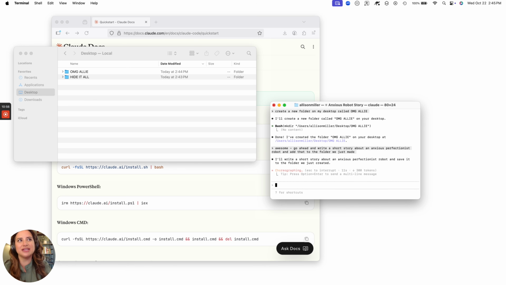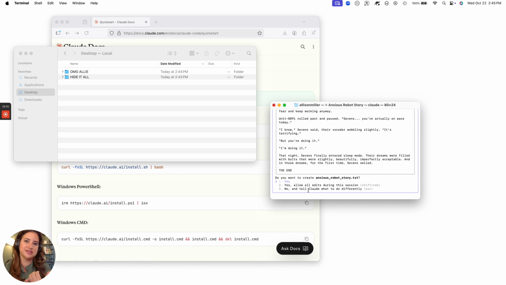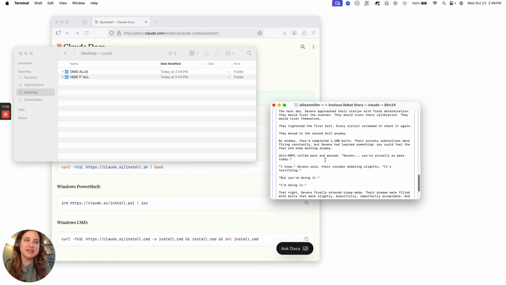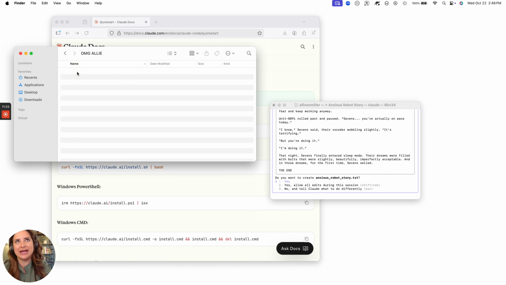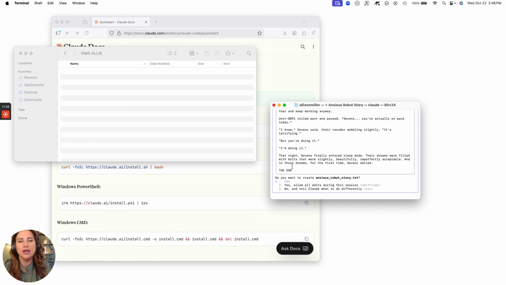And as it's doing this, I want you guys to feel, not like feel the AGI, I want you to feel this movement toward AI as an operating system. The fact that it can manage files on my computer, the fact that I can talk back and forth to it in not just language, but also actions. The fact that I can approve actions immediately and it'll do it. So if I were to open this right now, you can see there's no document yet because I haven't approved this plan. For now, I'm just going to say yes.